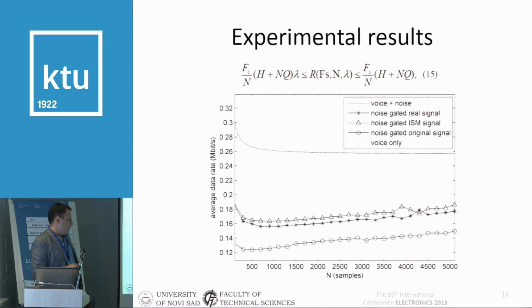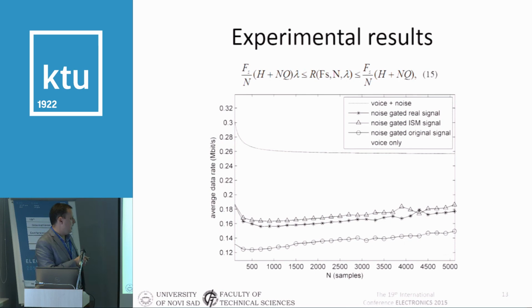Then we try to apply our sensor algorithm without reverberation effect, and we get these results. So this is due to sampling over the blocks. Blocks are just shifted in time, and the misalignment between the sound, or this acoustic event, and our block will produce extra data. So we are gathering a little bit of noise on the edges of the block. So this is why this curve is a little bit different than the actual theoretical minimum.